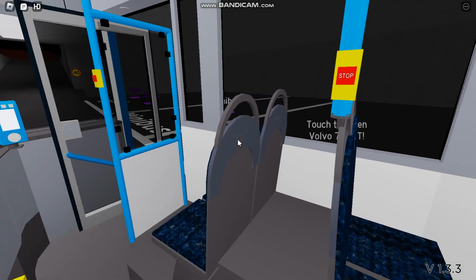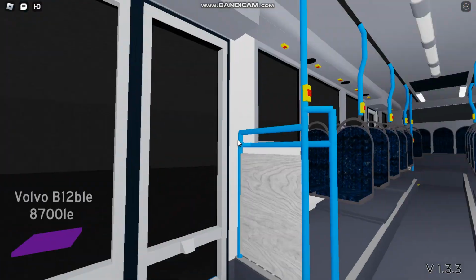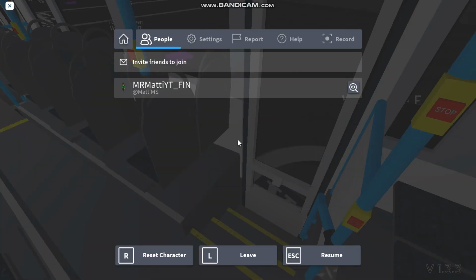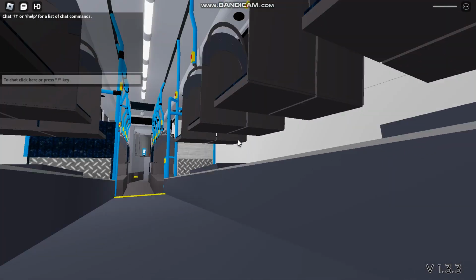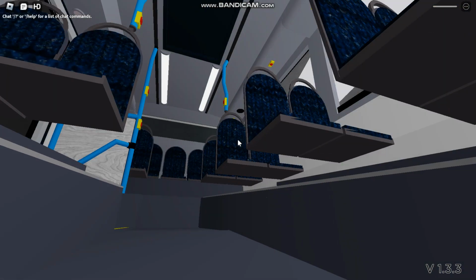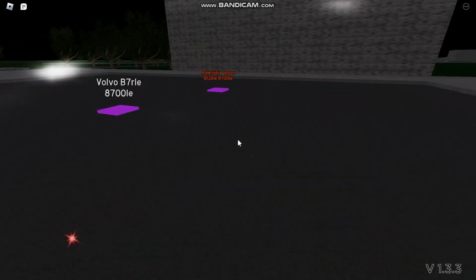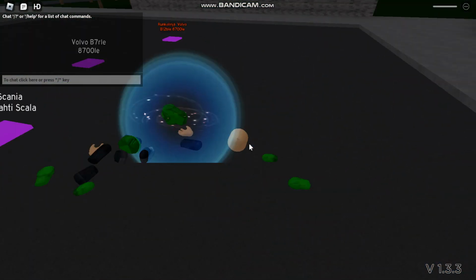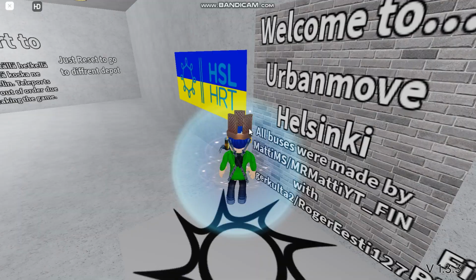These seats are made by me, and the interior design kind of sucks. Google nowadays doesn't have that many great images of buses that you can search to find details. So I basically just search through Chrome to find images. I'm too lazy to record them myself or go recording. I ain't got any recording tools like camera or phone at the moment, and that sucks.